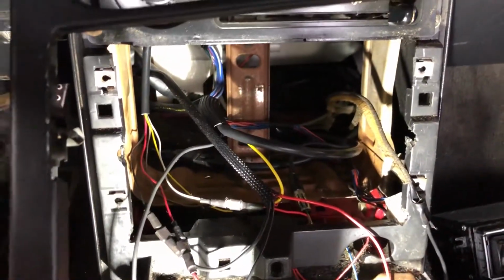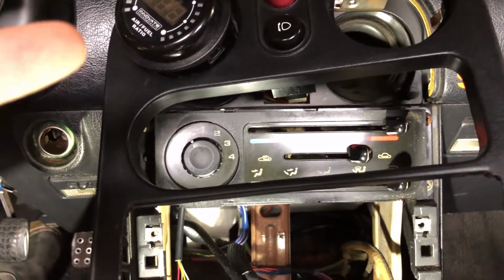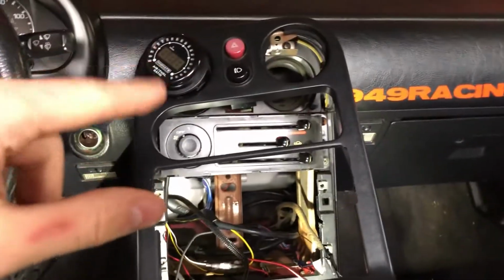Oh God, there it goes. I had popped that fuse when I was wiring up my switch in the first place. So that was the only problem. Replace the fuse, and it comes right on. So I'm going to put this all back together and then go ahead and calibrate the sensor.